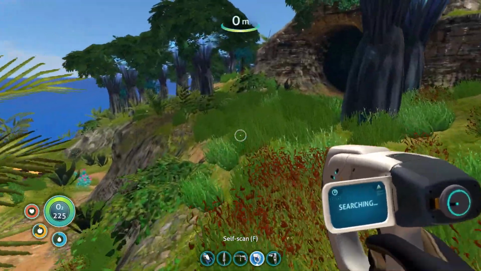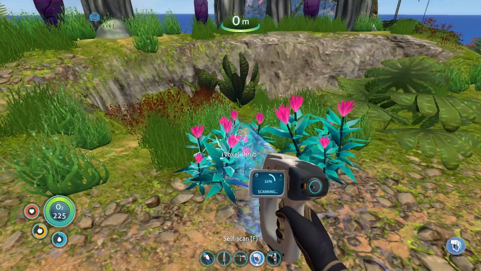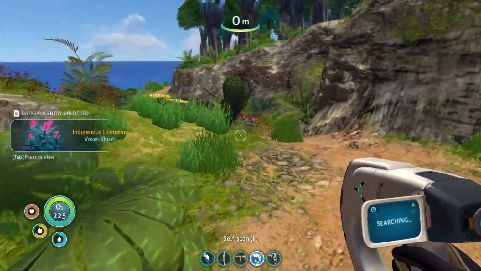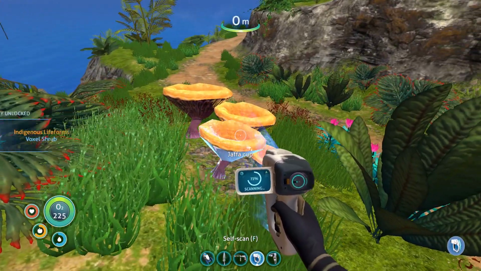There's a lot of plants and stuff in the area. Possibly some of which are going to be cool. I like scanning things. It's very nice. How cute. Jaffa Cup. Yes. Giant mushrooms. Always good.